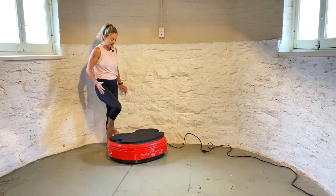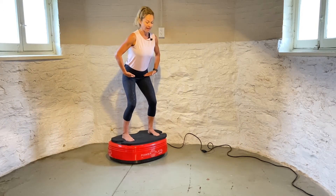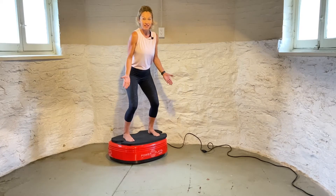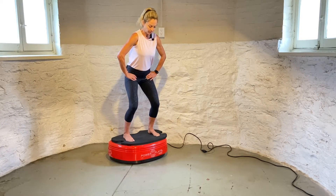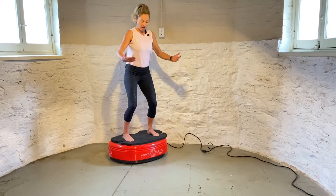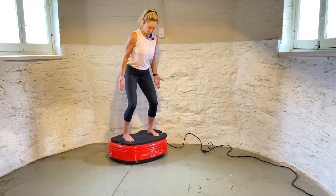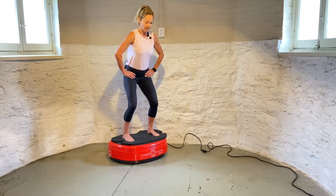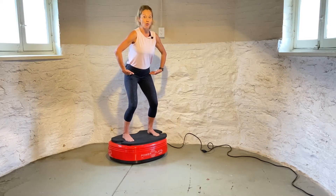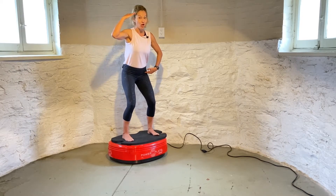Now it is time for me to be on the power plate. I'm going to stand on the power plate and find my happy place, which is bringing my hips back, feet parallel, bending the knee, and shifting my body weight to the front foot. I'm going to bend my knee and shift my body weight over the ball of my foot. From this position, I'm going to shift my body weight to the heel and then bring it back over the ball of the foot. You can feel the vibration right here vibrating to my head.